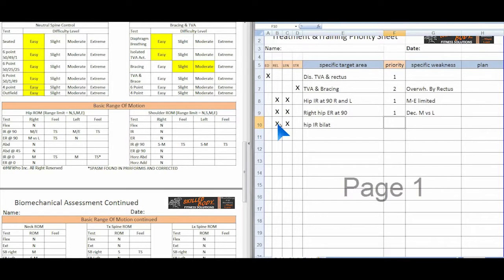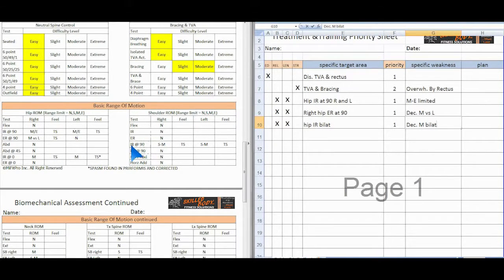Now, because he's had back pain before, and I know he gets spasm, which is one of the things that we found in the eval, I did a technique right there on the video to release some of the spasm that he had on the piriformis on one side. I know that for me this is now a priority 1 item because he's tight in internal rotation on both sides, but it's also triggering with spasm and back pain and all that sort of stuff. So we definitely need to address this as a priority 1 item, and it's decreased, moderate, bilateral. All right, moving on. So everything else is normal.